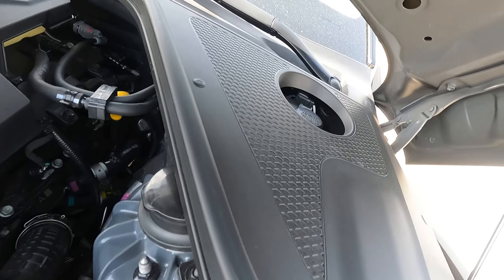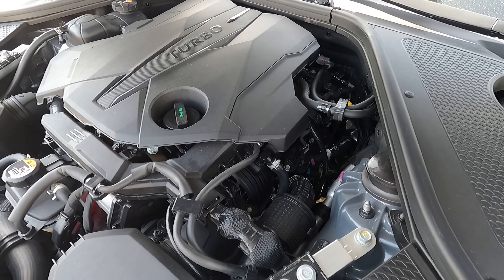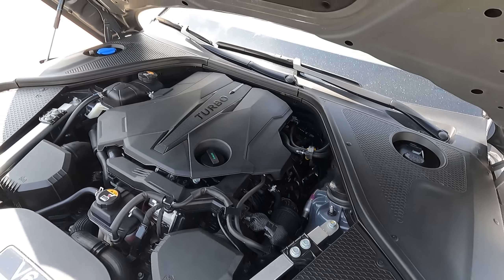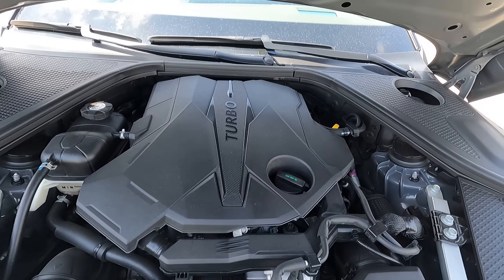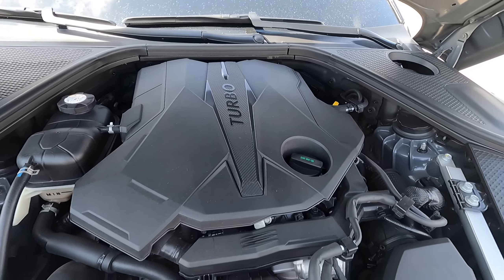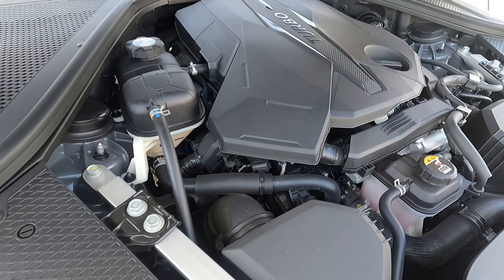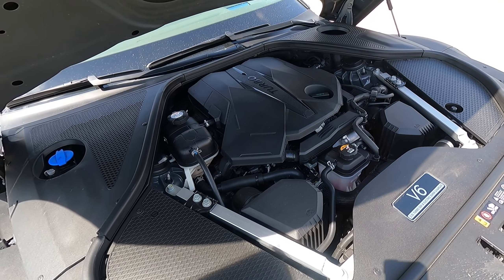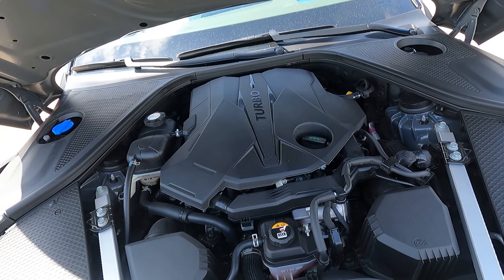Quaker State Shell Ultra have jumped on with Genesis. Anyway, this little engine — 3.5 liters — puts out 409 horsepower and 405 foot-pounds of torque. It is connected to an 8-speed automatic transmission, just a standard 8-speed, so no fancy twin-clutch system or anything. And it shifts super smooth — you hardly even notice it. Honestly, I don't notice it — so that's one thing with this car, it isolates you like crazy.